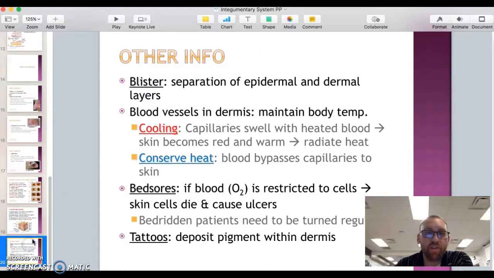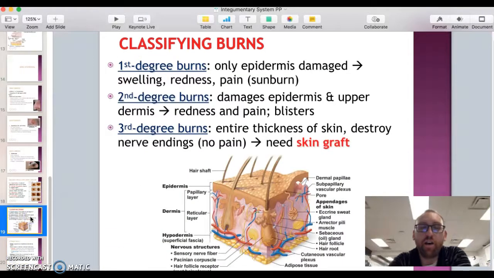So then the last thing I want to talk to you about is burns. So you've probably heard before of 1st degree, 2nd degree, 3rd degree burns. Burns are really classified based on how deep into the layers of the skin they go. So when you get a 1st degree burn, that's like you touch something hot, you burn your skin a little bit. Maybe you get a little blister, but usually 1st degree burns are very superficial. All they've done is damage the epidermis. So you get a little damage to this first layer.